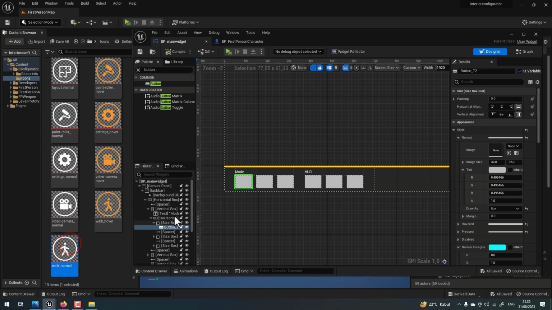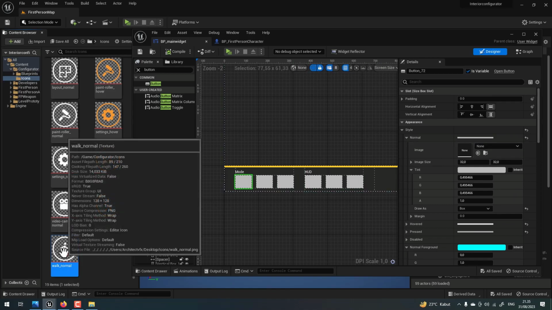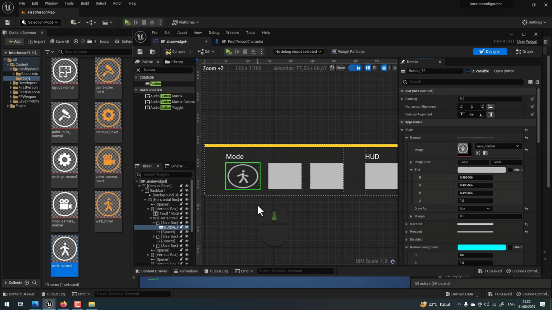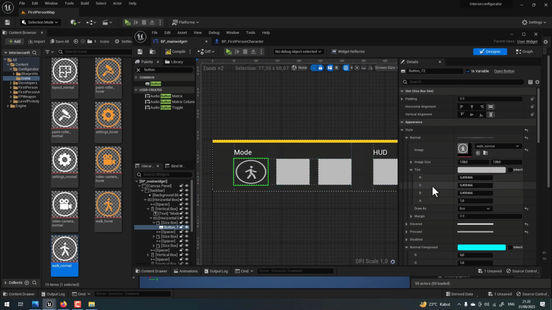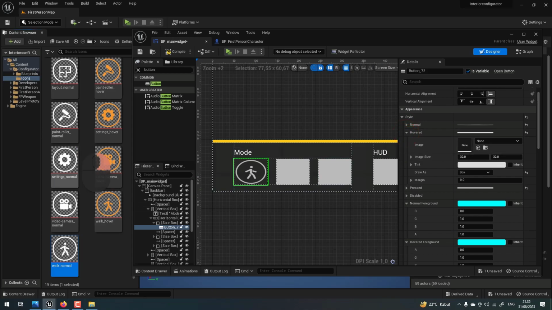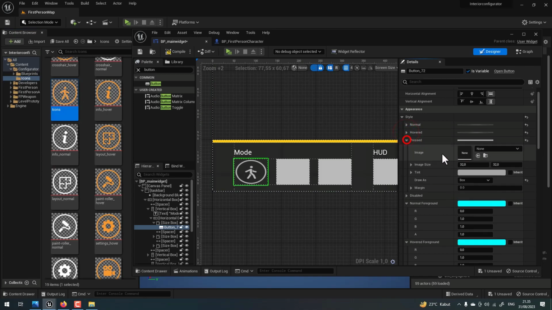Then select the work icon, open the appearance tile. Under the Normal tab, we will find the Image section. Press the arrow button to insert the icon. Next, under Hover, we will insert the orange icon. And for the Pressed tab, we will use the same icon, which is the orange icon.